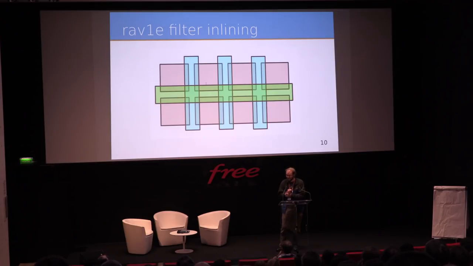It's the blocking filter. So as we encode the block, we'll encode a whole row, and as we're encoding them, you'll see the vertical blue stripes indicate where we're blending pixels together along the vertical boundary. Once we finish a block, we blur the previous one. And then once we finish the second row, we can first do that green horizontal line. By doing this, we again have those pixels hotter in cache. And we can also do some other interesting things now that we have this computed much earlier than we otherwise would, like if we had computed the blocking filter way at the end of the frame.